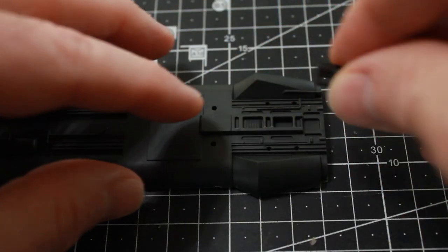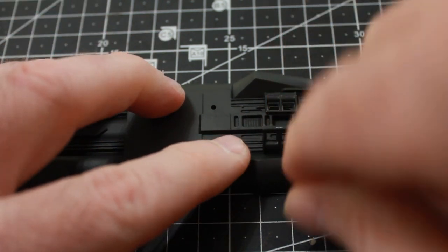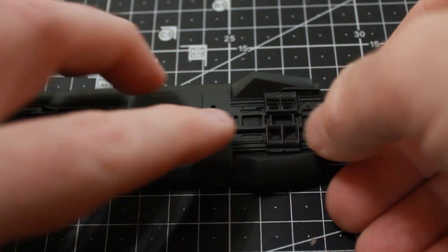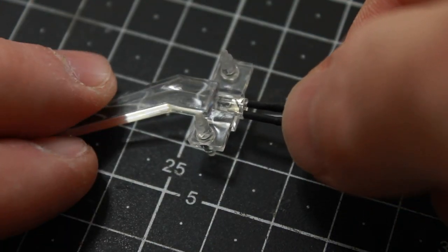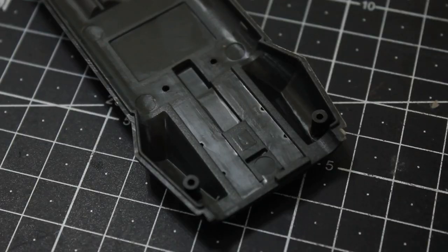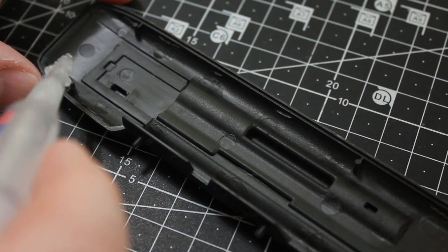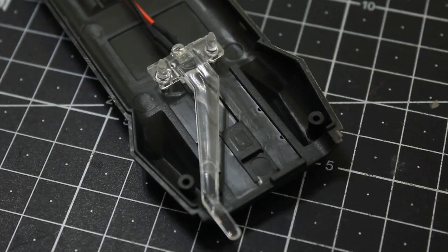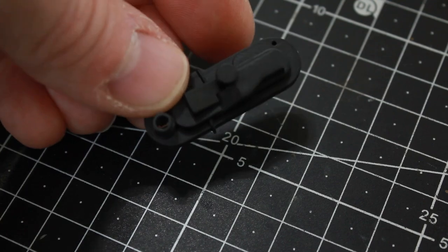The first thing I'm going to do is glue these two little pieces onto the back side here — one goes on the top and another little one goes on the bottom. We have these on each side of each nacelle. Then I'm going to take my LED and glue that into position with some cement, then place that in the nacelle. I'm not going to be gluing the LED directly — the nacelle will hold it, but I will glue the other half of the nacelle to this one. Putting those two together will pinch and hold that clear plastic piece in place. We also have the end cap, which I'll glue into position to help secure that clear plastic piece as well.